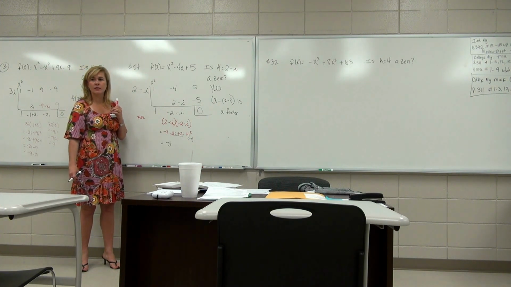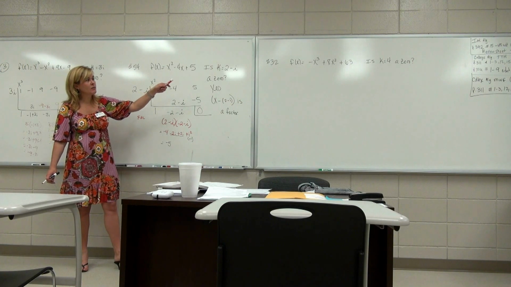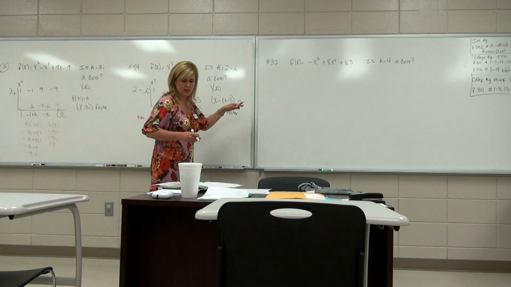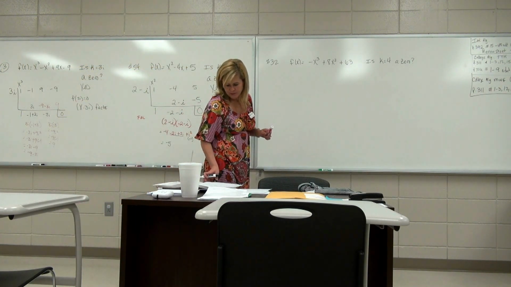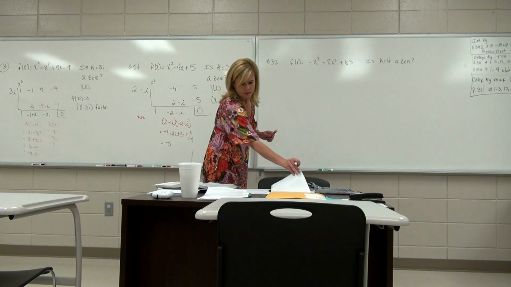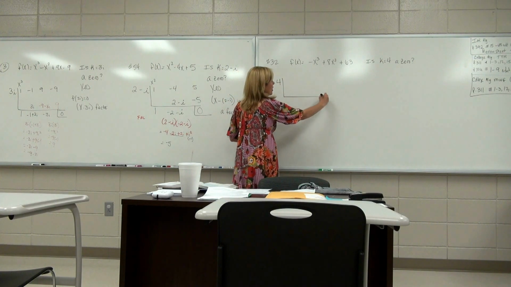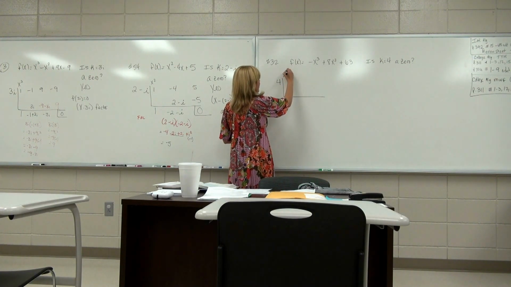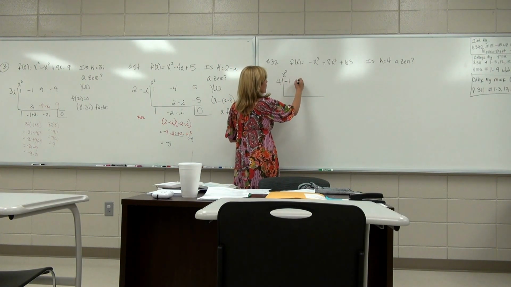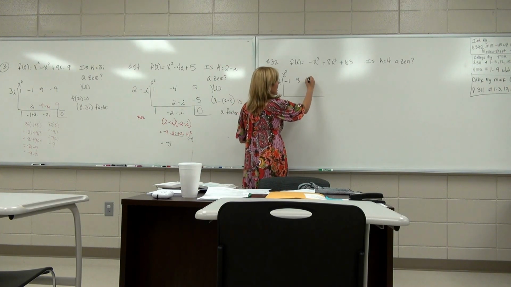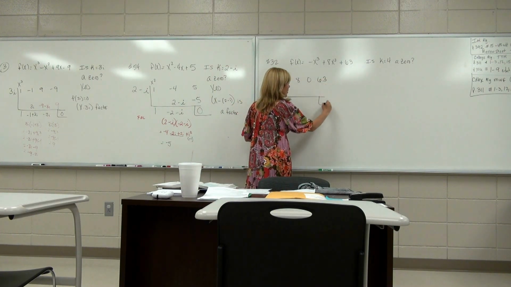So far, so good. Let's look at this one, just because I need to give you one that works like this too. Alright, you should do this one pretty easy. It's 4 a 0. You've got your x cubed, which is a negative 1. Your x squared is 8. You're missing the x term. And you got a 63.